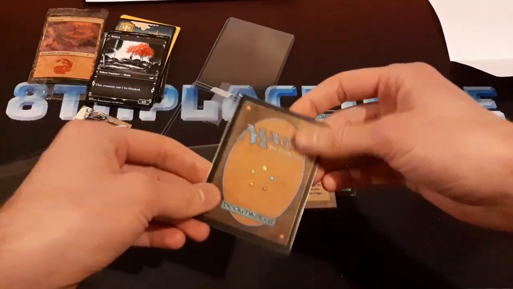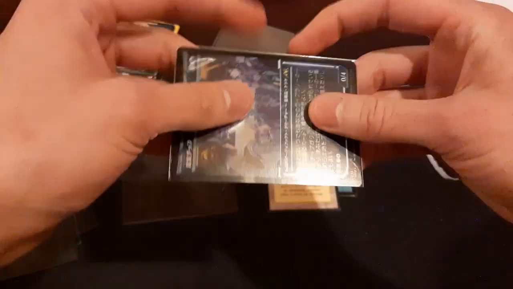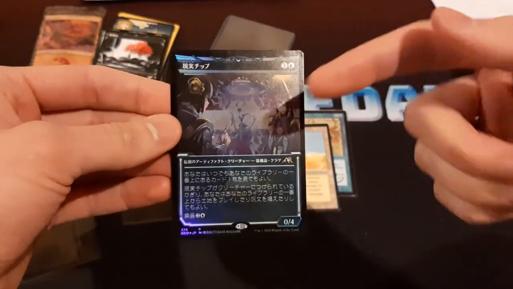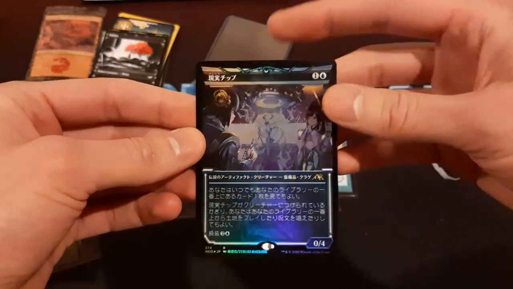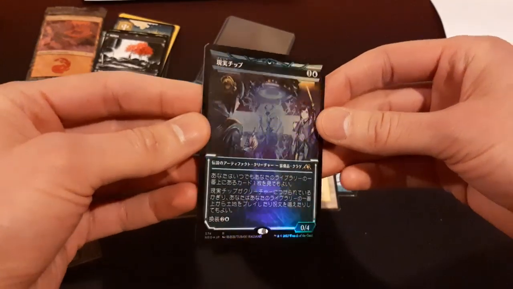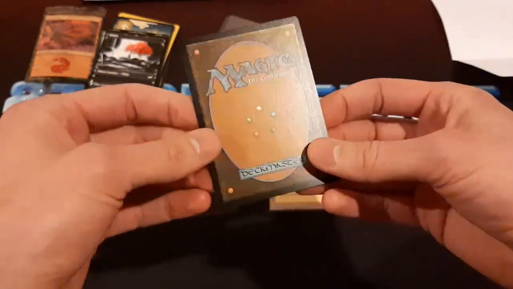And something else, what is this one? Oh, that's cool. Japanese foil showcase Reality Chip. So I had mentioned in some of my videos that this was one of the cards I was looking for, because the Reality Chip is my favorite card from Neon Dynasty, and I didn't have the fancy version. I imagine you probably saw my video where I mentioned that. But yeah, this is sweet. Thanks for that. Definitely gonna play this one as well. Yeah, that looks pretty great. Nice.